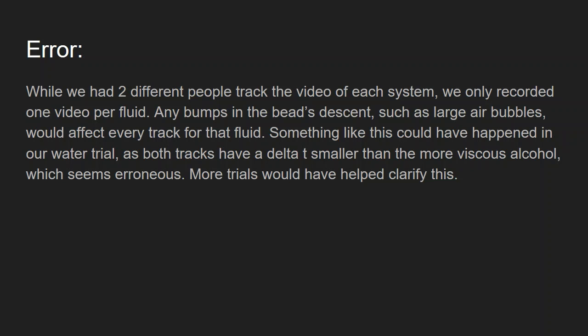While we had 2 different people tracking the video of each system, we only recorded 1 video per fluid. Any bumps in the bead's descent, such as a large air bubble moving upward, would affect every track for that fluid. Something like this could have happened in our water trial, as both tracks have a delta T smaller than the more viscous alcohol, which seems erroneous. More trials would have helped clarify this.